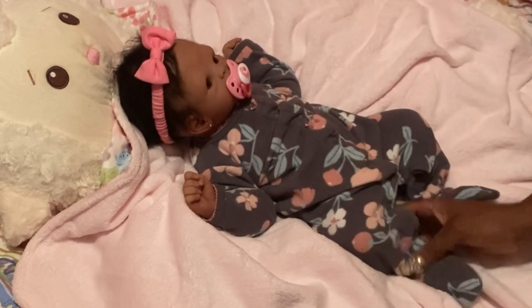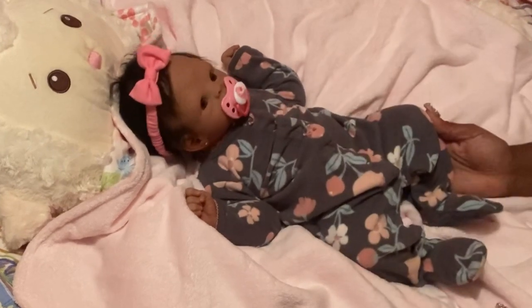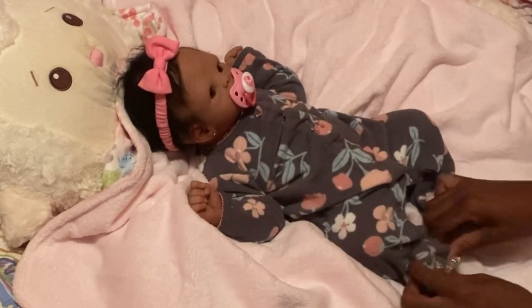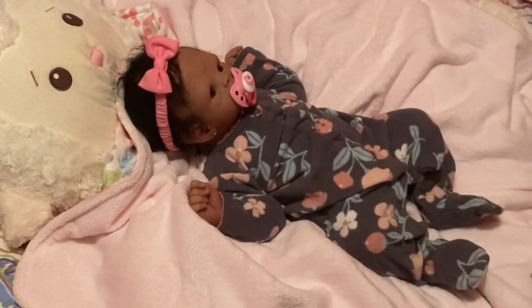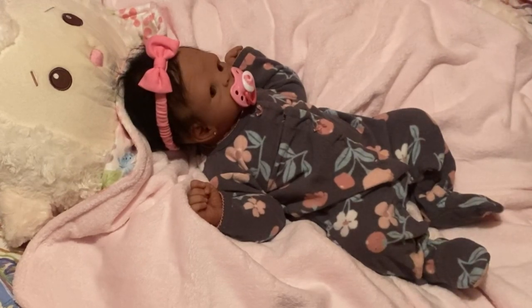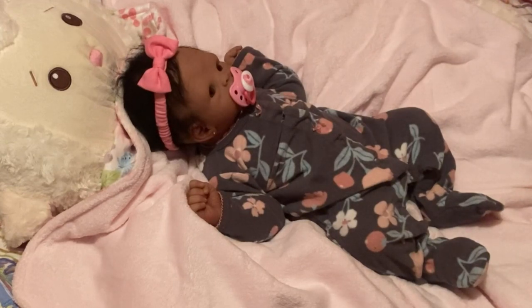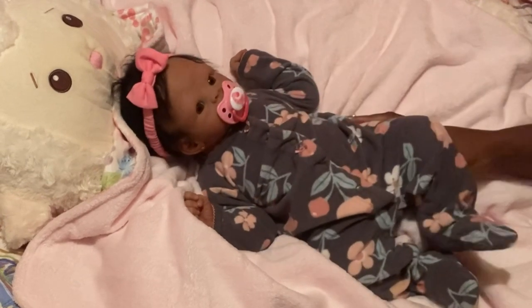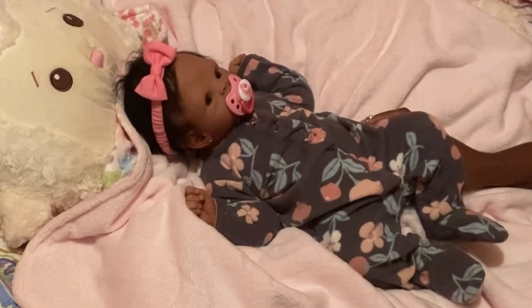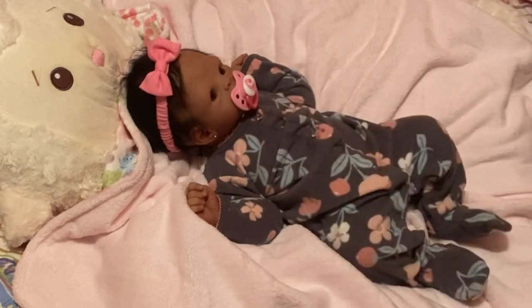I think I'm gonna have to invest in three-month size sleepers for her so they could fit on her chunky fat legs and arms, because she's definitely a chunky solid little girl. I just wanted to come back and share what her body looks like and show her first outfit change. I'm still thinking of a name, but so far I'm calling her Sunshine — that's definitely gonna be part of her name, maybe the middle name. Alright dolly family, Sunshine says bye to all the uncles and aunties! Love you dolly family, and remember — it's your dolls, your way. Bye bye!